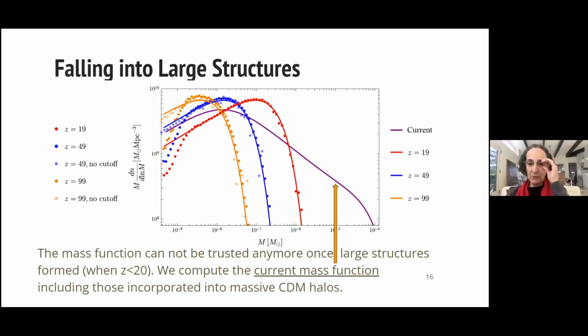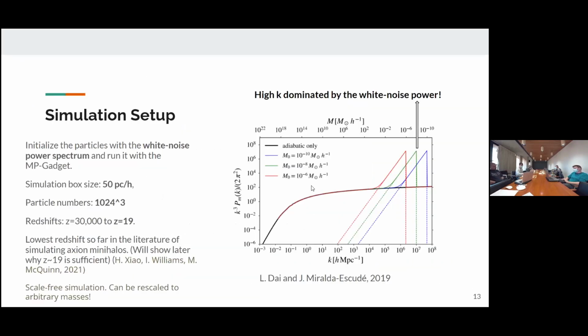So how do these mini halos go from the small scale to the large scale? How are they related or connected? Maybe we go back to this plot. This is the white noise power spectrum, and this is your adiabatic. If you go from small scale to large scale, we simply study them separately. For now, we are focusing on this end, and analytically, we will extrapolate this end to that end.